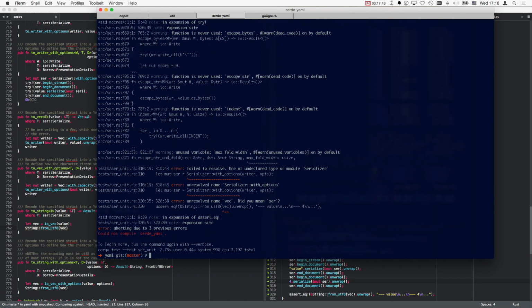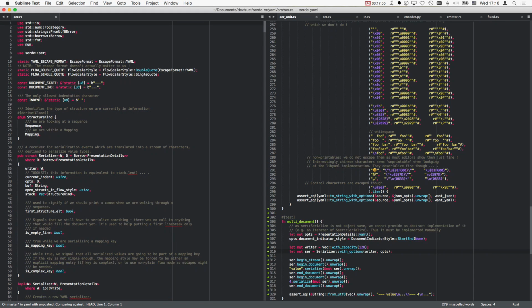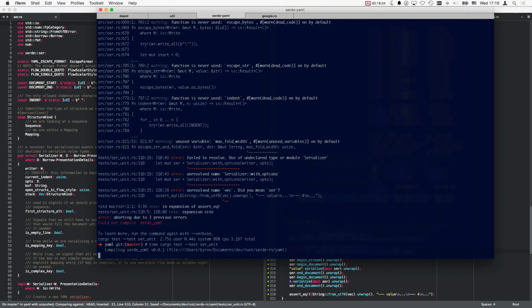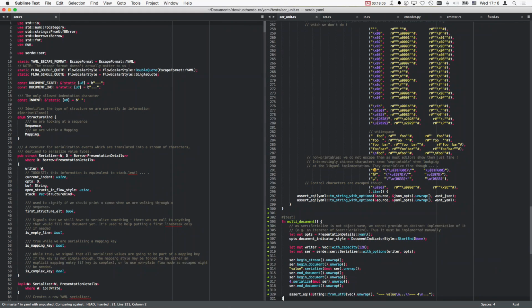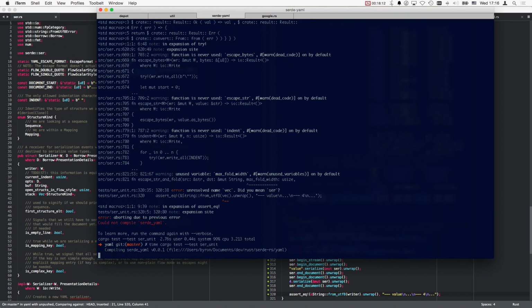Multi-document handling. Failed to resolve use of serializer. Where is it? Here. Like this, maybe. And vec is writer. Okay. So far, so good.